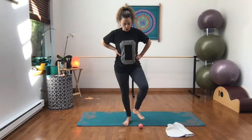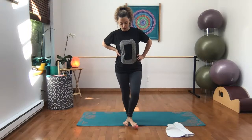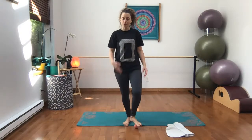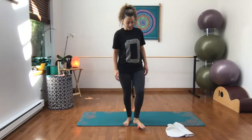So with the ball, we're going to start by rolling out the foot. And what is quite magical about rolling out your foot is that when you do this kind of work, you will feel that it actually has an impact all the way up the chain, right? So sometimes you might just test your flexibility before rolling and then try to touch your toes again after rolling, and you already notice that you're more flexible. So it's a really nice thing to do. In addition, you have all sorts of reflexology points there that you are activating and stimulating when you roll.